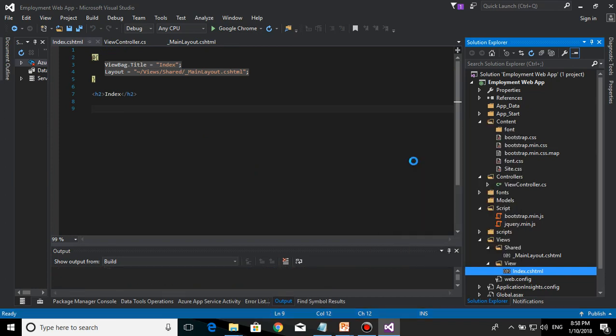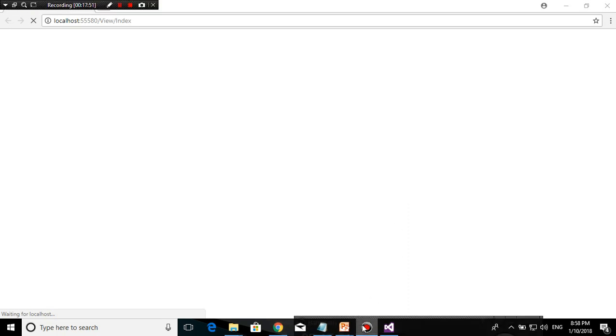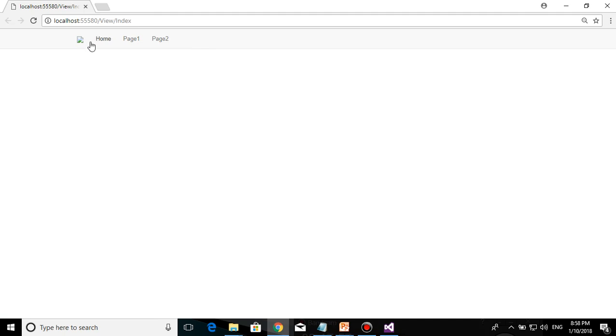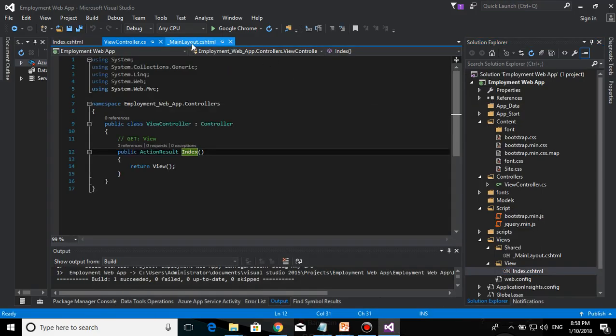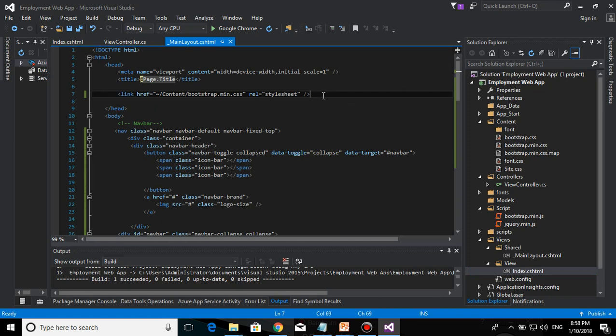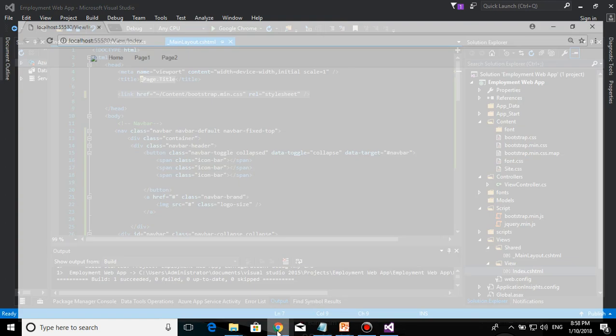Let's try again. As you can see now, in the navbar, the error happened because we didn't add this bootstrap file as a hyperlink in our head. So now the code is working.